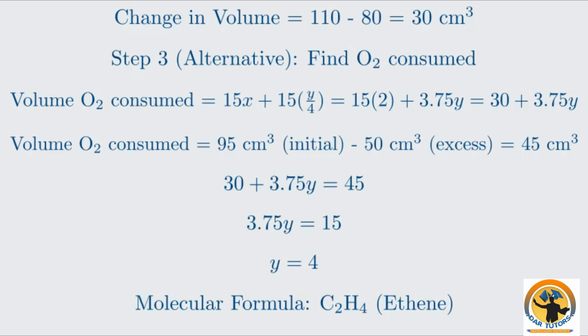This multi-step process, combining volumetric measurements with mole concepts, is a hallmark of IB HL chemistry. Thank you for watching this detailed tutorial. We've covered the essential aspects of stoichiometry and the mole concept for IB chemistry higher level, from calculating product masses to determining complex molecular formulas using advanced techniques like back titrations and stoichiometry, while also addressing error propagation.